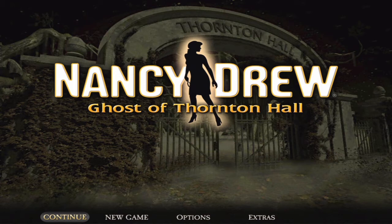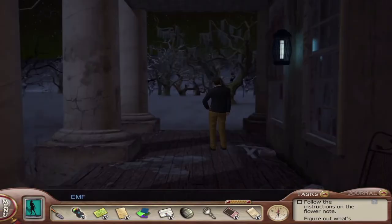And one last thing before we get into the game, because I know I should bring this up before we go on with the gameplay, is that the Mobile Mysteries have issues, at least with Ghost of Thornton Hall, because there are hauntings in this specific game, and hauntings are not entirely acceptable on mobile devices. It will cause the game to crash and you will not be able to play it until you reset the game. Which, I mean, the game is still playable, you just will have to close it entirely yourself. It's a whole ordeal. But at least I know what to do in case this happens during the recording. We're all good. Let's go ahead and get into the game. I've been talking quite enough as it is.